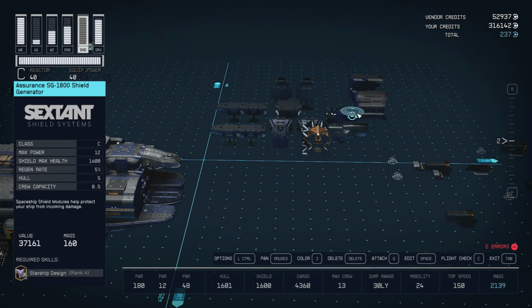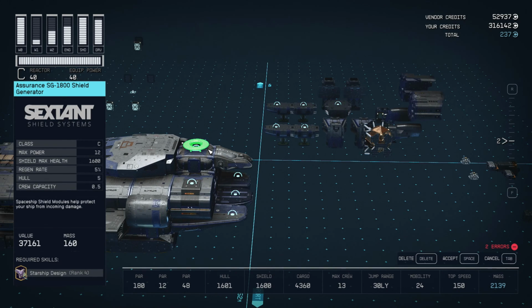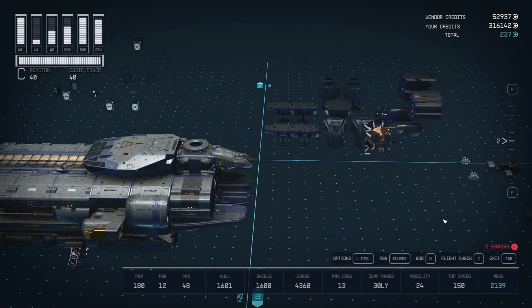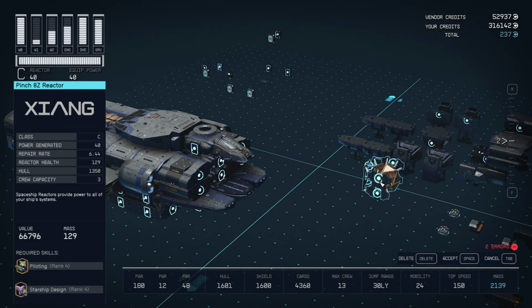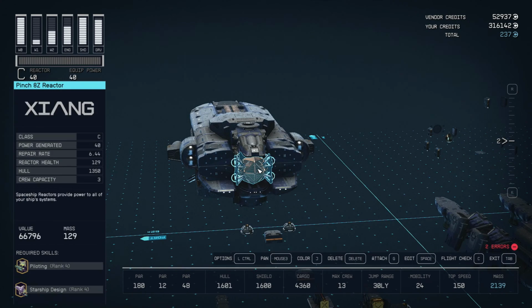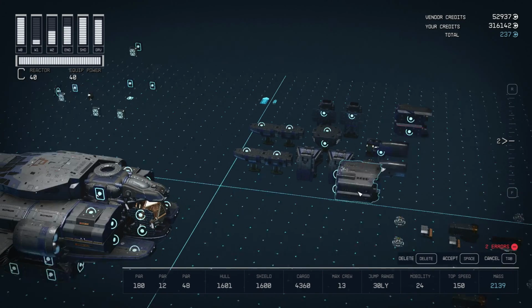Okay, hit up your shields tab. We're going to be using this Assurance SG-1800 shield generator. That's going to go on top of our 1x1 stack here, like so. Okay. Let's go ahead and tab over to our reactors. We're going to be using this Pinch 8Z reactor, and that gets mounted right in the middle on the back side of the ship. Next, go ahead and tab on over to your engines tab.